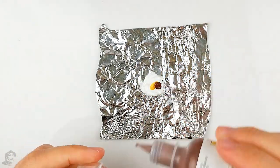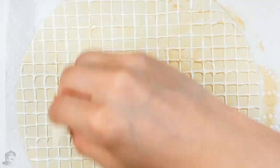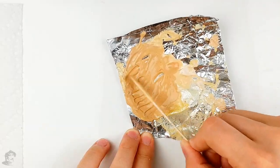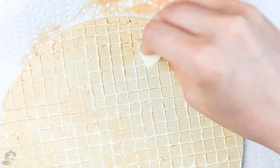Mix white, yellow, orange, and brown 3D paint for the cone. Then paint your waffle with a makeup sponge, adding paint until the lines and foam are fully covered. Let it dry for a few minutes, then add more brown and orange to the remaining paint to make a darker shade and use it to color the edges of the cone and make darker spots on your waffle so it looks more realistic.